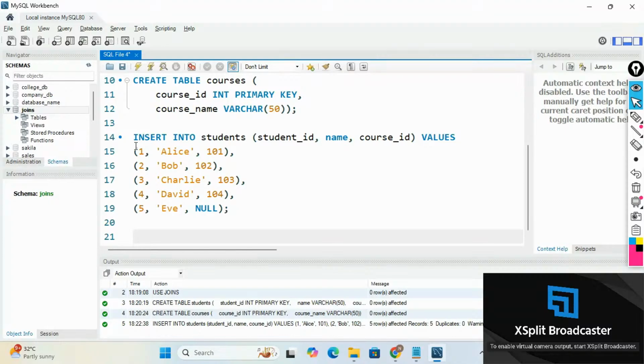That is the reason I'm just going with 5 records, because when I start doing the joins, probably many of you may not understand. So don't assume that we are working on small data. Till we understand the concept, let us work on only small data. Once you are good at the conceptual part, you can start working on millions of records, right?